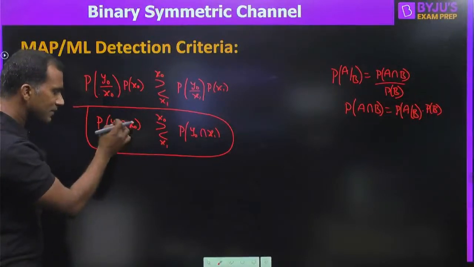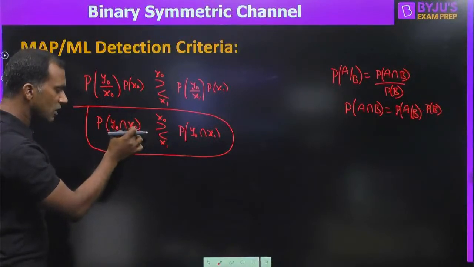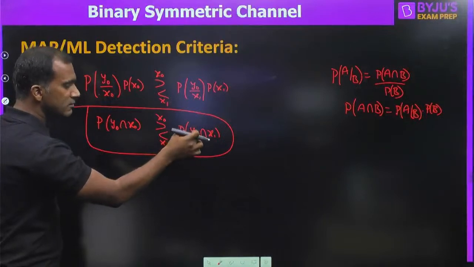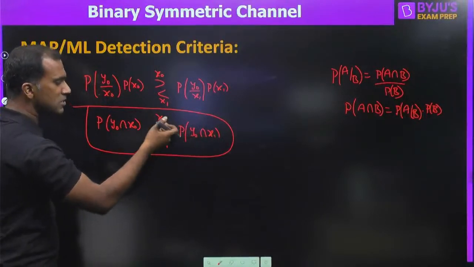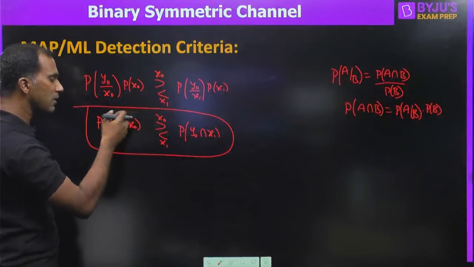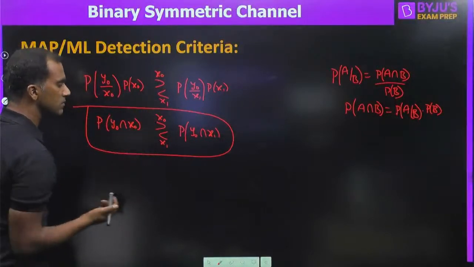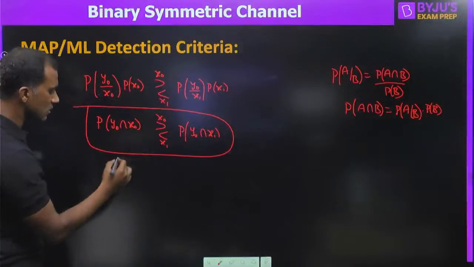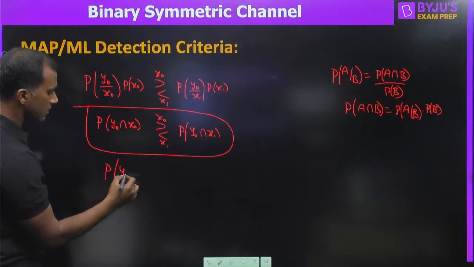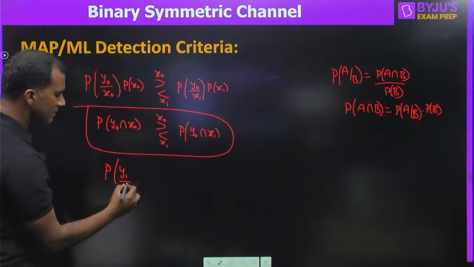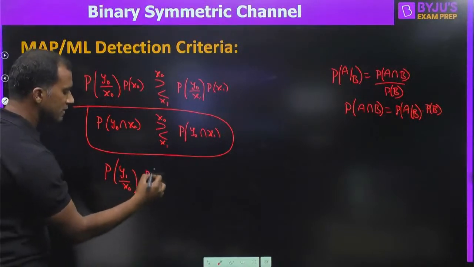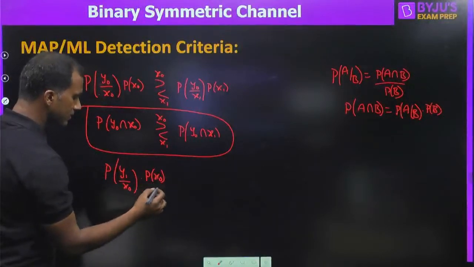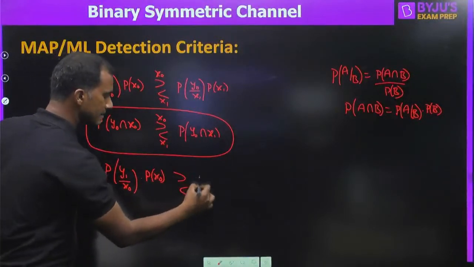So if Y naught is received because of X naught more number of times than Y naught is received because of X1, then the best decision to make is X naught, because the probability of receiving Y naught because of X naught is more. And similarly the other thing also. Similarly, can we write the other result also? P of Y1 given X naught into P of X naught, whatever I have written in the previous slide at the end, that I am writing it here, greater than, less than.